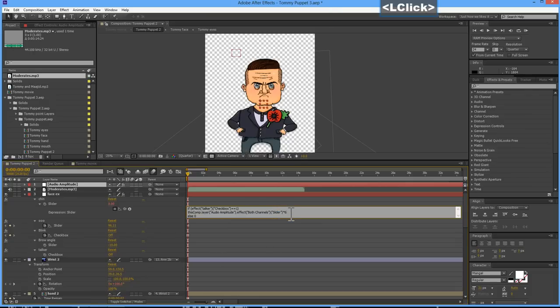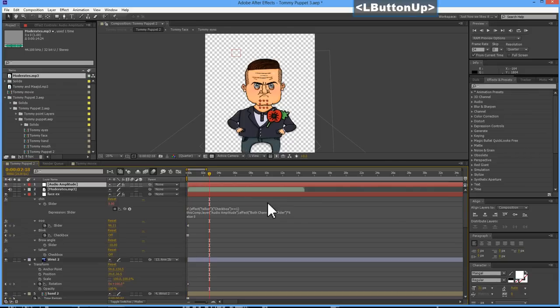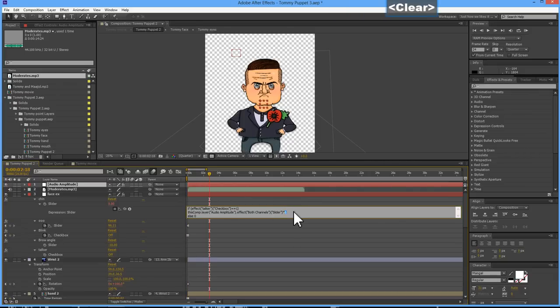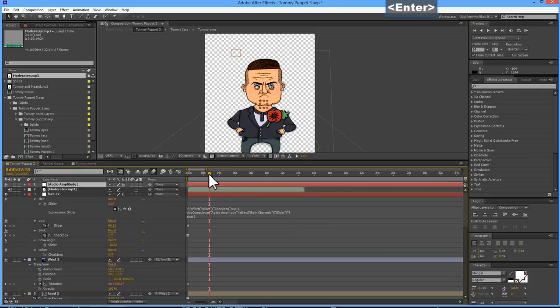Now what you want to look for is the end of this line in the expression. I put a number. I put the number 6. It's multiplying this value right here by 6. So it all depends on how loud the volume is on your audio. You might need to change that number. The bigger the number, the more it's gonna move his mouth. So number 6 should be okay, but if you need to change it, obviously just go in there, put a 5 in there or whatever. But I'm pretty sure a 6 works good for us.